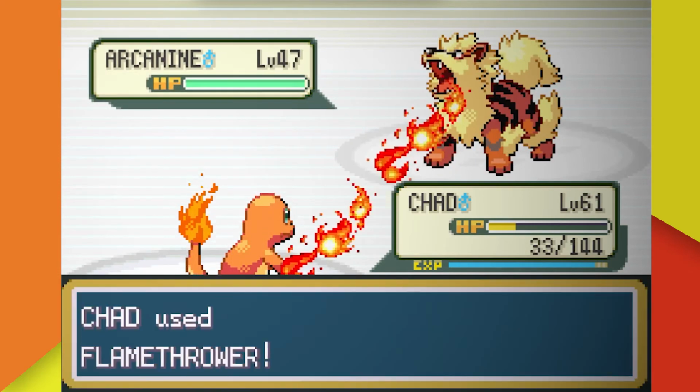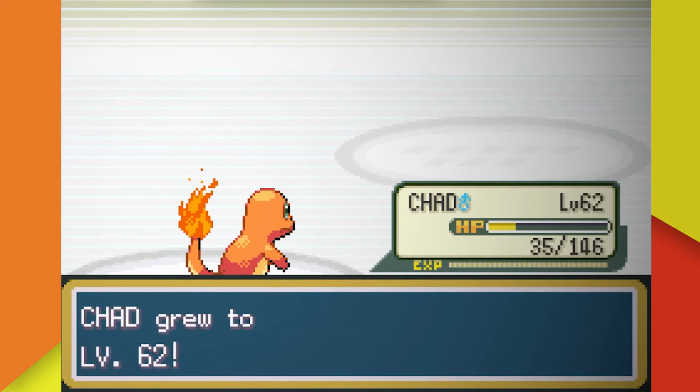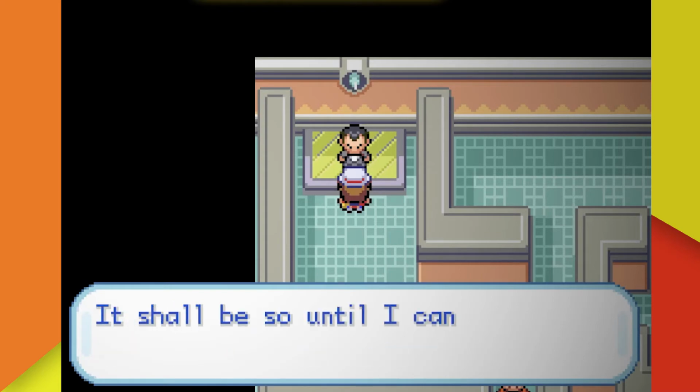Arcanine is last up, who we hit with Flamethrower and do half while it misses Bite. We go for another Flamethrower and knock it out, earning ourselves a Volcano Badge. It's time for our last gym badge, and we're back face to face with Giovanni.